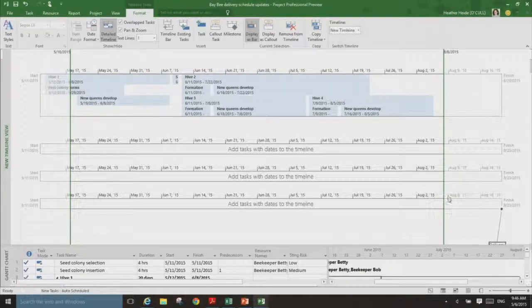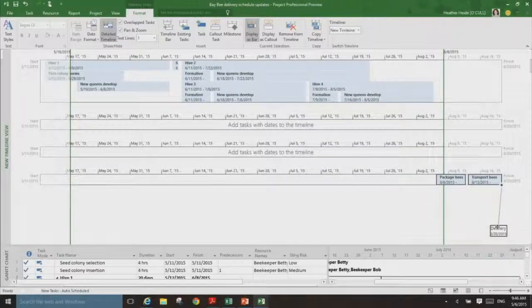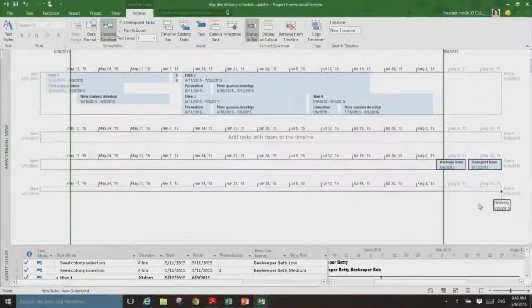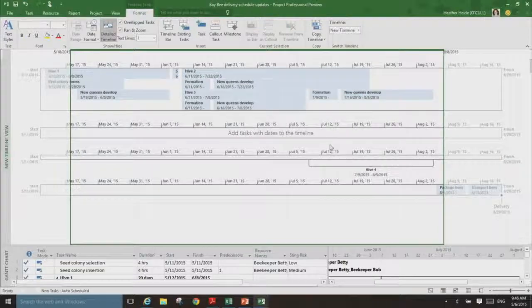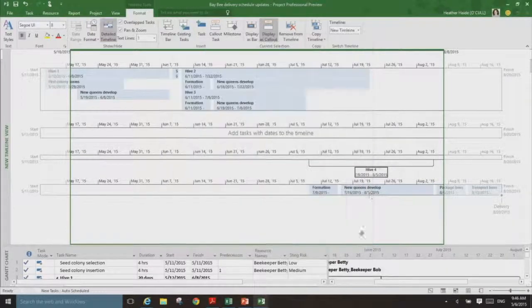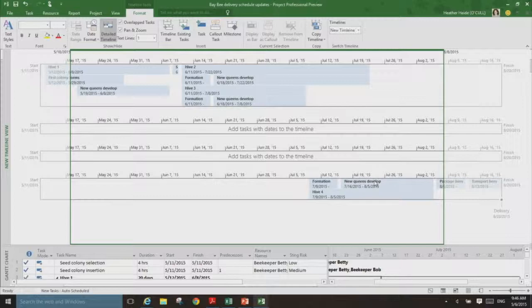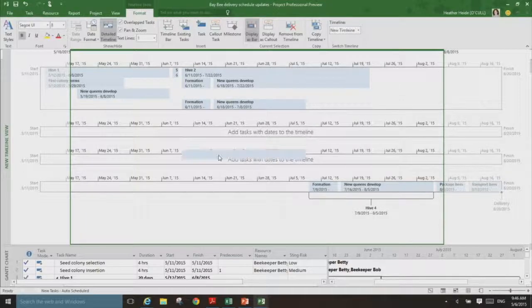So we'll have everything around delivery here. Go down to the bottom. Whoops. Go down to the bottom. This one will be, we'll do the bottom one for Hive 4. Oops, sorry, I should have brought a mouse because I'm not as used to my trackpad, but we kind of ran out of vertical real estate.